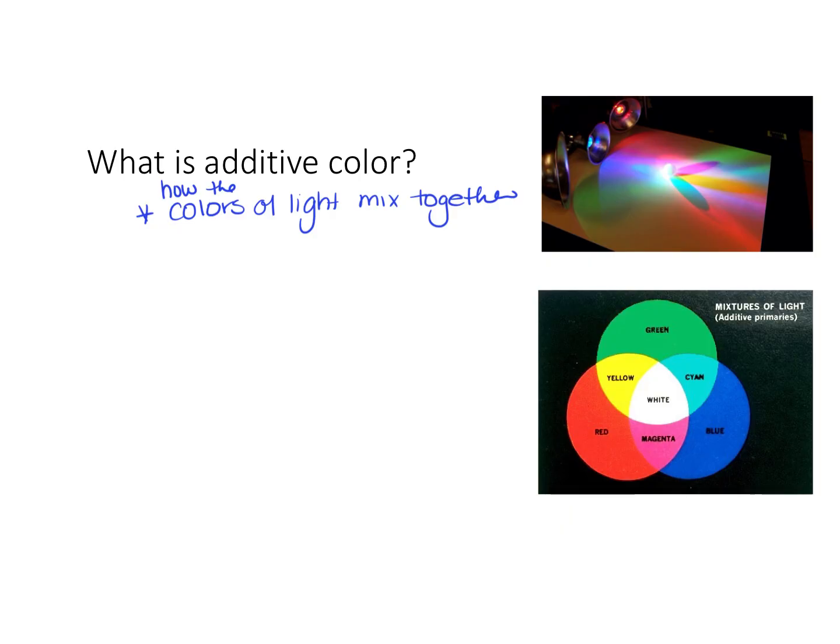So when light travels to our eyes, our retina adds together the different wavelengths that our cones are sensitive to and compares the activity in each. That result is the perception of a particular color within the visible spectrum. When all the colors are added together, they turn white.